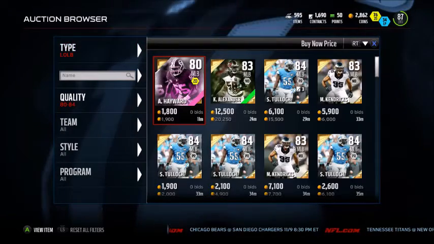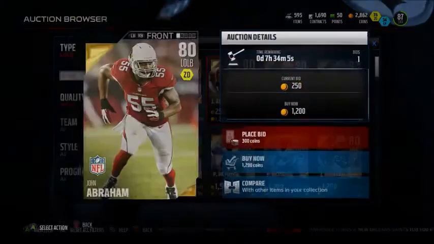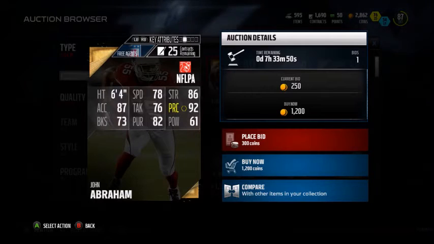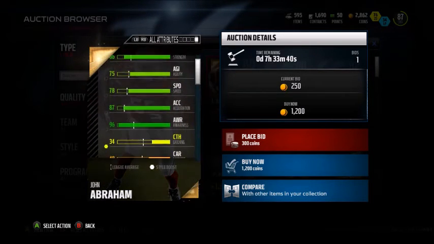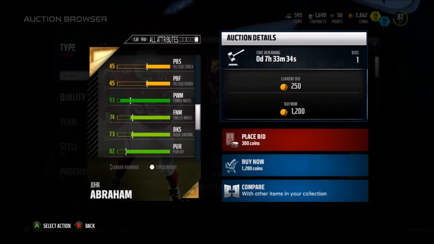Now we're gonna move on to ROLBs or LOLBs. They're basically the same. Actually, no, they're not. Nonetheless, guys, we're gonna be moving over to these guys. John Abraham C. I don't know if you have him. I'd probably use him as a blitzer. I know he doesn't have high block shed or anything, but if you have him in 4-3, guys, he's just worse. I honestly wouldn't suggest picking up this card at all.